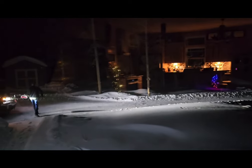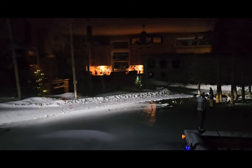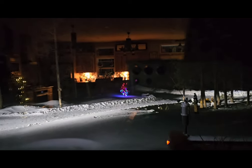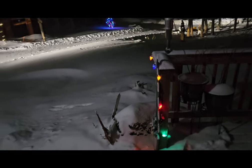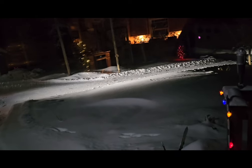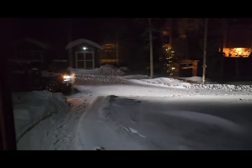Hey guys, it's Monday morning. He has his lights on so you can see how deep the snow is — he had to plow, and you can see there's probably two feet of snow on either side of the driveway. We think we saw a bobcat last night on the outdoor camera. You can see it's snowing in front of his headlights. We didn't get a lot overnight, but it's supposed to snow all day, so we'll see how it goes.